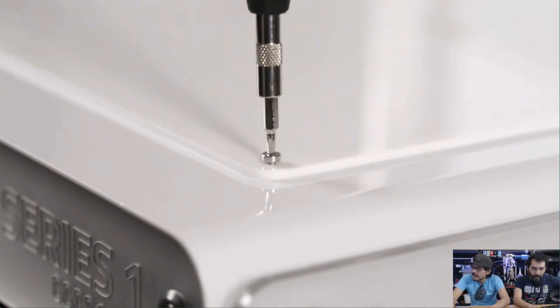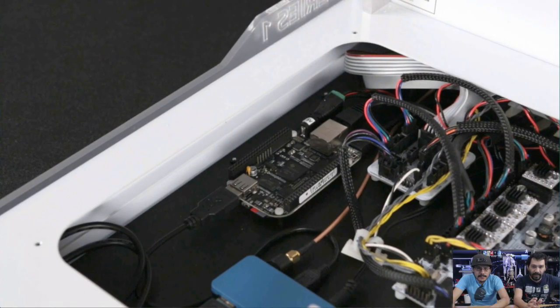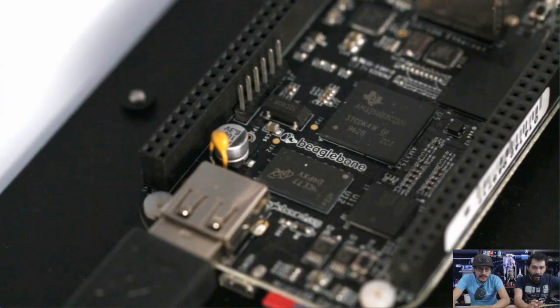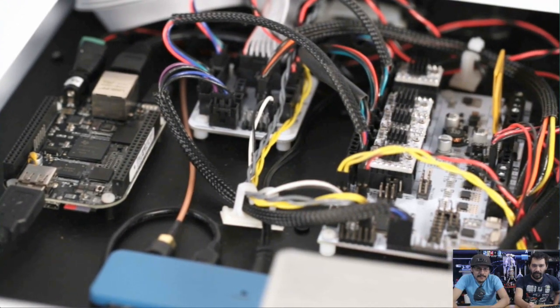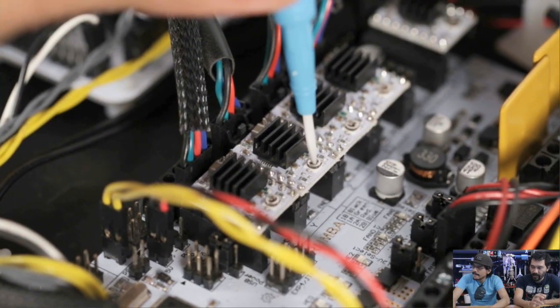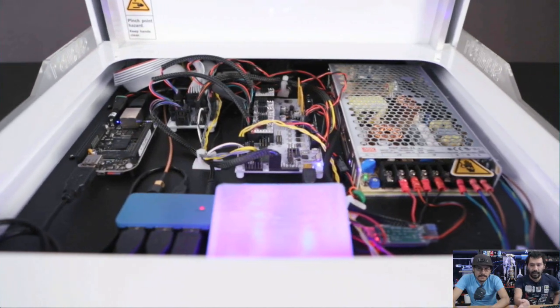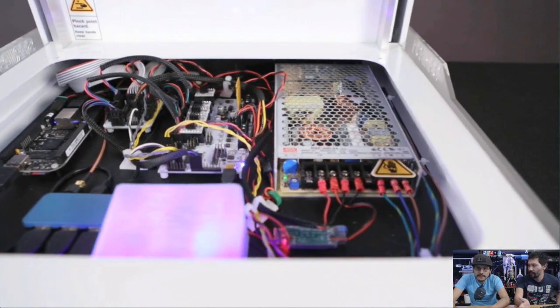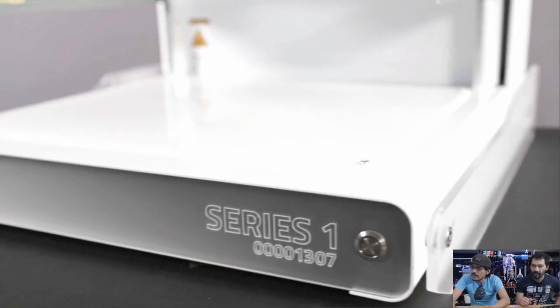Very cool. Let's take a look, of course, at the electronics. This is completely open source. We have a BeagleBone Black in here that's running OctoPi, Octoprint. So Wi-Fi is already included. It gives you access to all of your stepper drivers here, so you can adjust the current. They give you access to the power here, so if you wanted to upgrade to a heated bed. They have USB ports. You can add a camera. You can even power other Pis for other cameras.